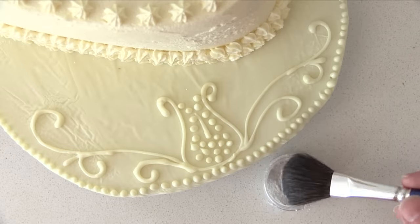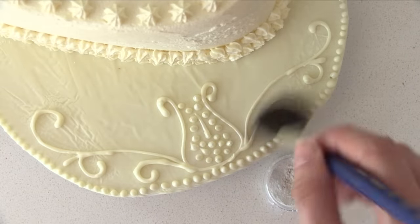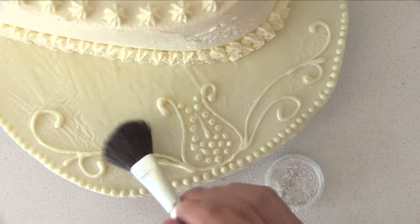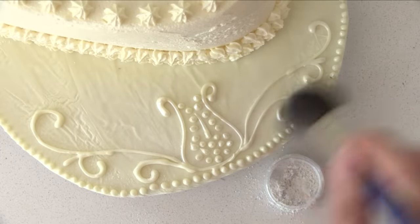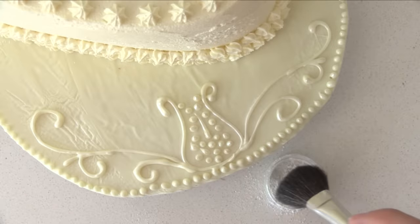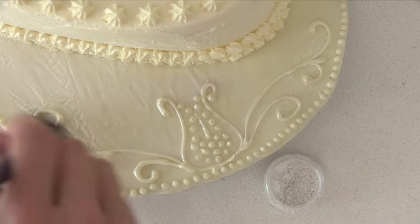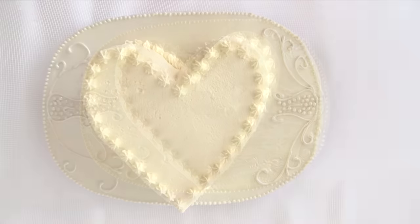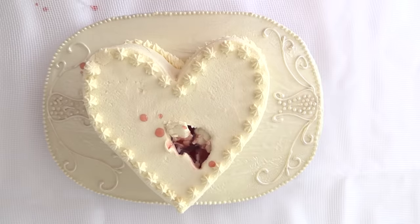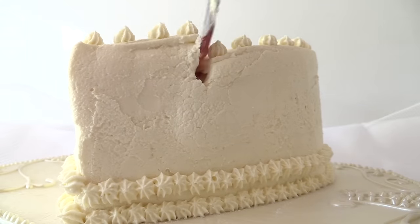Let that chocolate set and then use some white luster dust on a dry paintbrush and brush it all over the platter. It's edible and available at cake decorating stores or online — it just makes it look a little shiny, pearlised, and pretty. For the full Taylor Swift effect, stab your knife into the cake and if you want to splatter just shake it off the knife. If this was a movie we'd just add special effects, but it's not — it's a real cake.